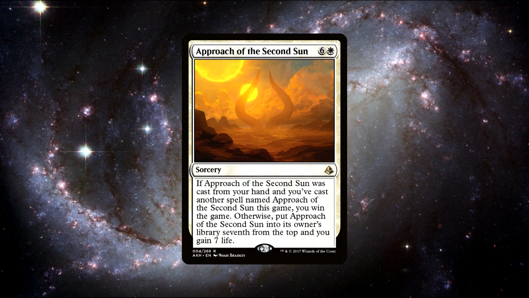The 2 downsides though are the steep mana cost and the fact our opponents know what we are doing after we've cast it the first time. Overall though, if you're looking for a win con in white, this is a good one to pick up. And you can buy this card for around $2.